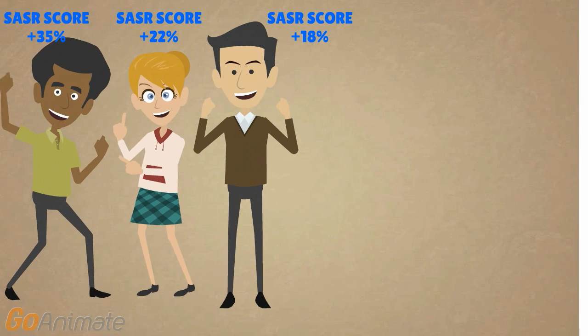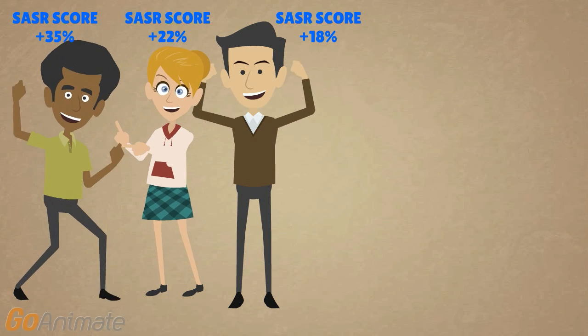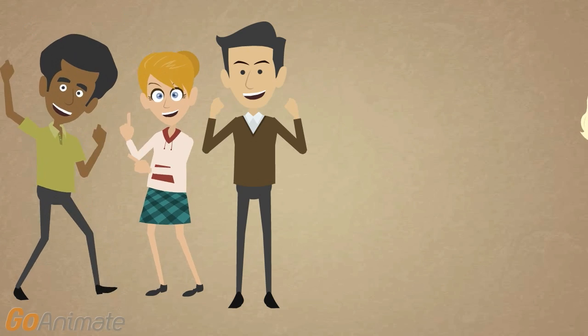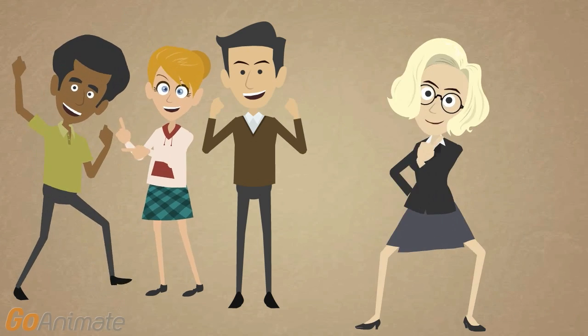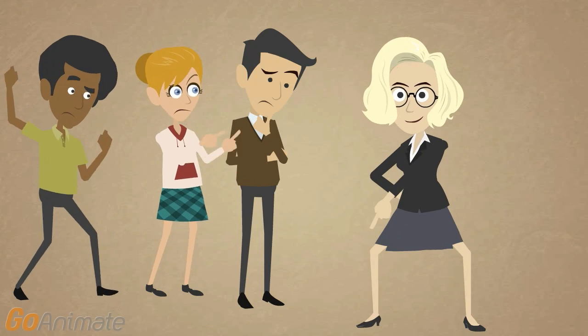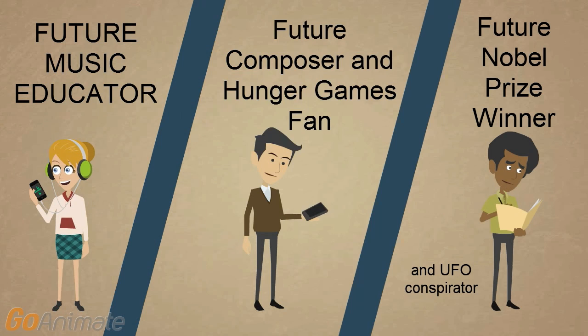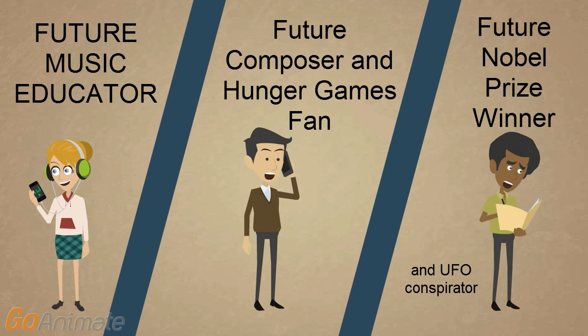Months later, Julie, John, and Mark are now regularly taking the SASR and can see how far their progress has come and how far away they are from their sight reading goals. Their teachers are relieved to know that they can easily find out how each student is progressing in their reading and quickly identify problems. Even though none of these students know exactly what the future holds for their musical careers, they feel much more comfortable about knowing where they stand and see a clear path to getting what they want.